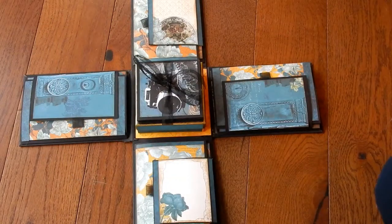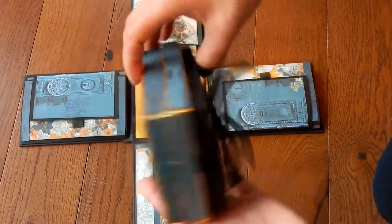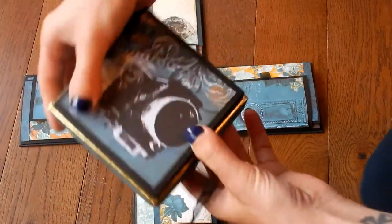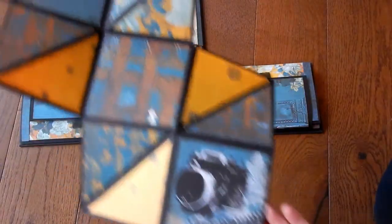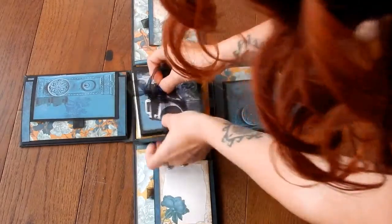Inside, I've made this extra little box so you can put a little present or something in there. Then you untie the ribbon and it opens out like that — you've got space, you can put pictures on all the square parts. That was a YouTube tutorial — I'll have to try and find the link for that. And it folds up nice and easily, tie that back up, and we'll set that aside.